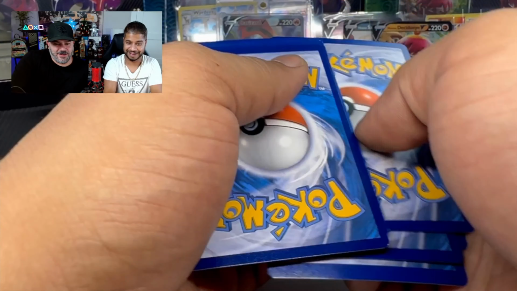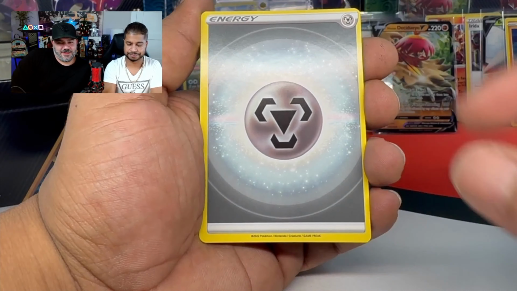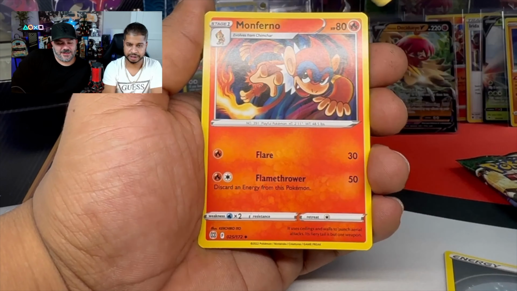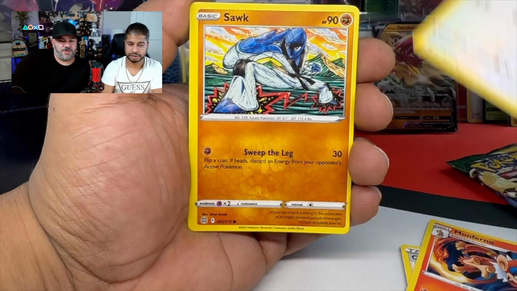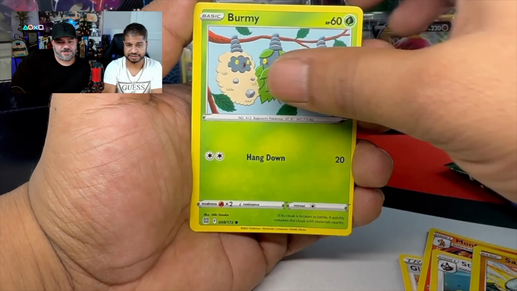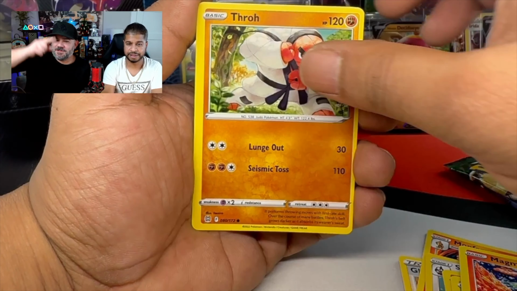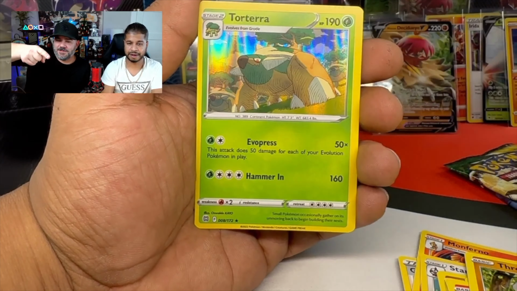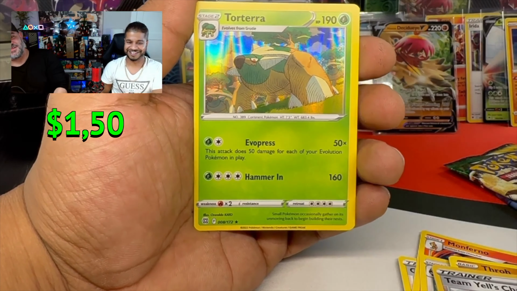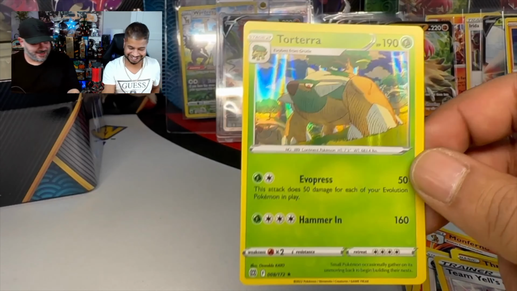1, 2, 3, 4 to the back. Was that our last tin? No, well, no. But the last of those three for this video. We've got an energy. Come on, Gloria. Guys, I thought this was the cheapest box. Yeah. Inferno. Well, not cheapest, but. Didn't get much hits. Burmy. Staryu. Magmar. Team Yell Shear. Oh, Torterra. Damn. I know, man. Okay. All right.